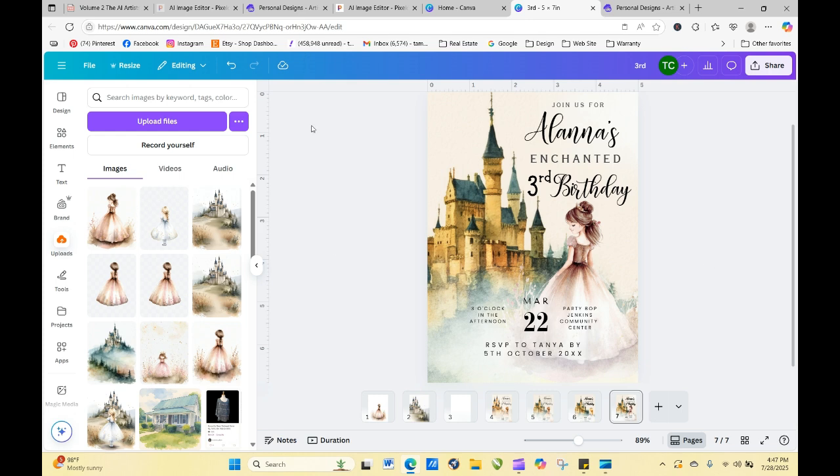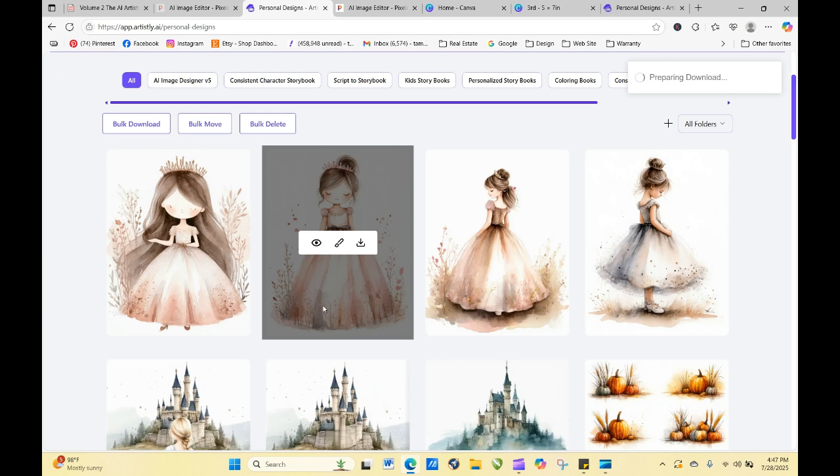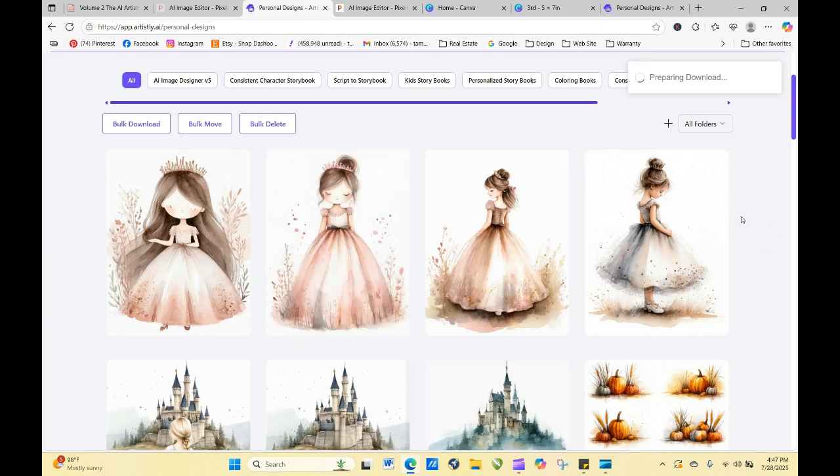Okay, so now what we're going to do is we're going to go in, and these are just really cute, super cute.